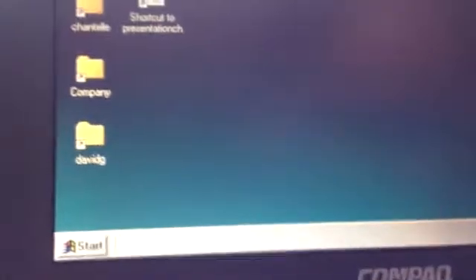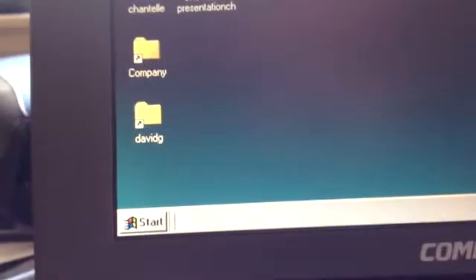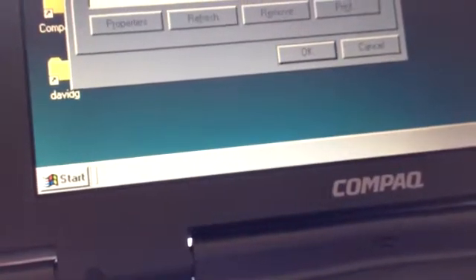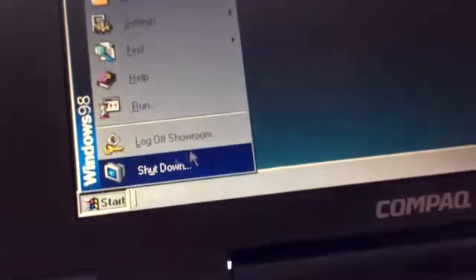The mouse is a bit jittery, but that's not a problem. Now we've established that this machine actually works, and we've even got sound — I thought we didn't have sound when I first tried it, but we do. I'm going to check what sound card is in here. Sound, video and game controllers: ESS 1878, which is nice. There's also Norton Antivirus Corporate Edition installed, which told me off for putting a floppy disk in and then trying to shut down with the disk still in the drive.